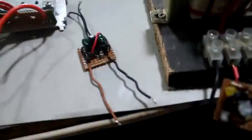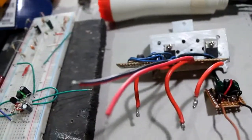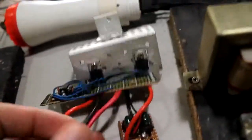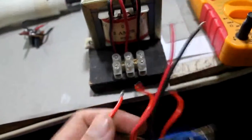So the second inverter is this one. This is a more complex inverter following this circuit over here. It's more complicated and has too many components to assemble and to connect with. So let's hook it up and let's see the difference. Let's remove this inverter, and put it aside. Let's put this one in.